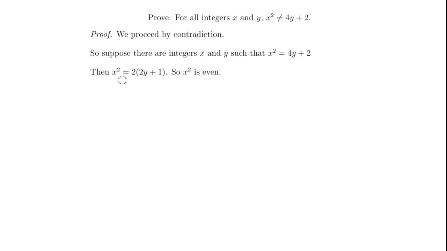Now if x squared is even what can we say about x? Well that means that x is even as well. If x is even as well we can actually write x as 2 times k for some integer k. That's what it means for an integer to be even.